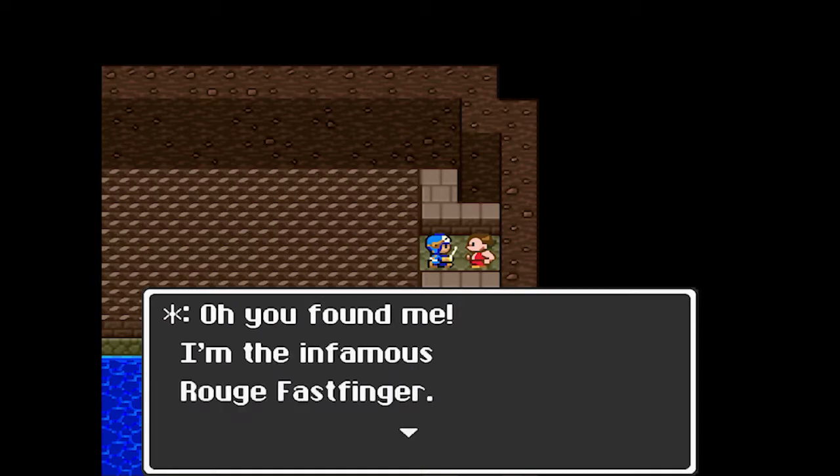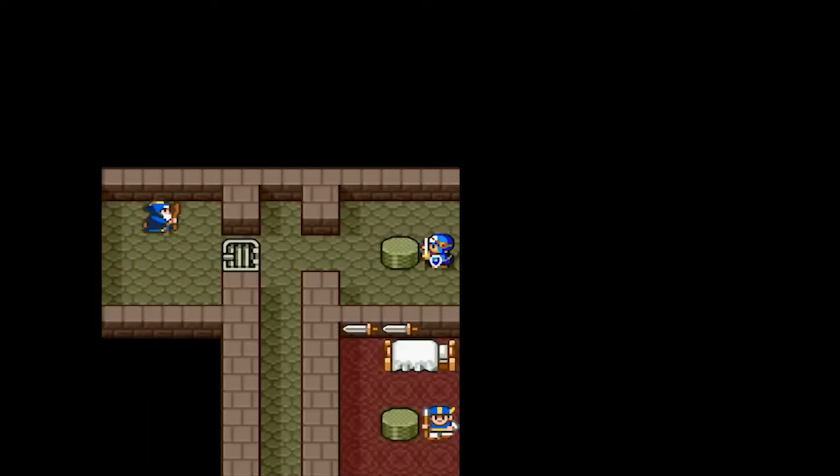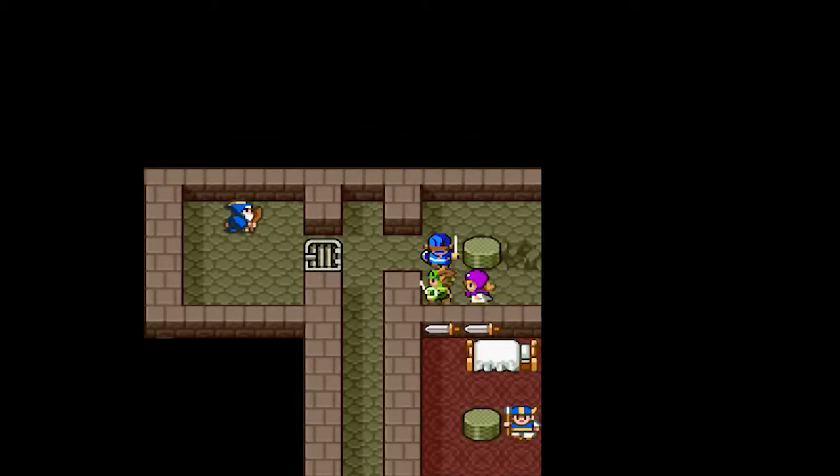Oh, you found me. I'm the infamous rogue. Fast finger. I'm the infamous rogue. Rogue? Rouge? Please forgive me. Let me give you the Watergate key. Oh, key to Watergate.